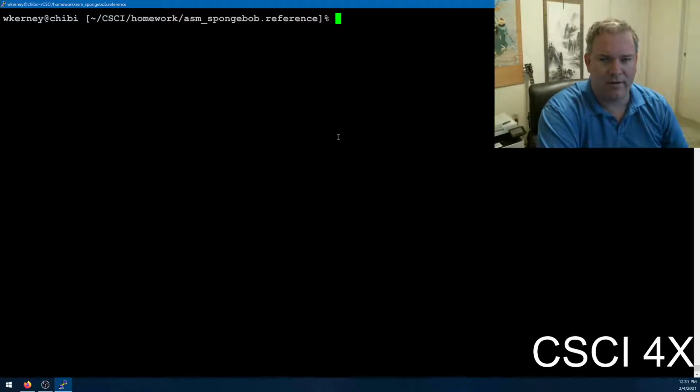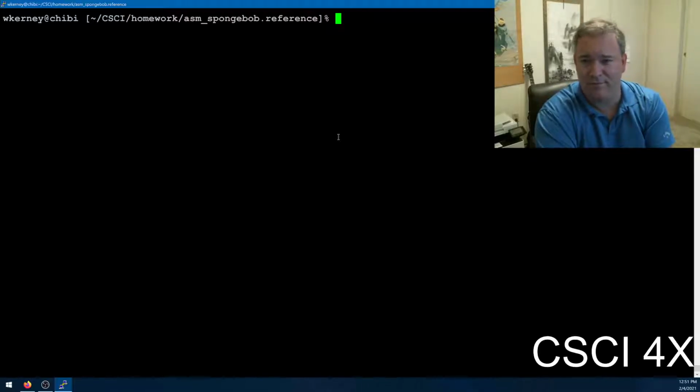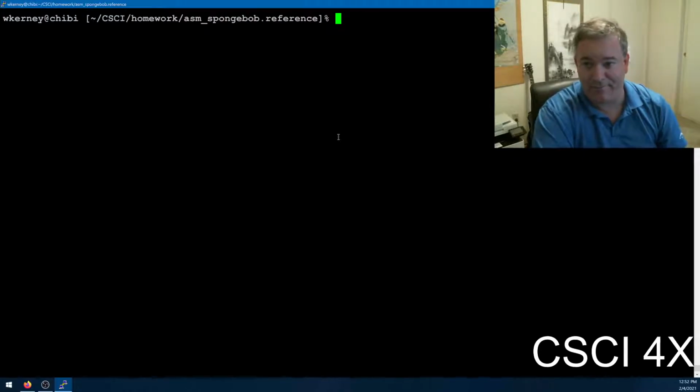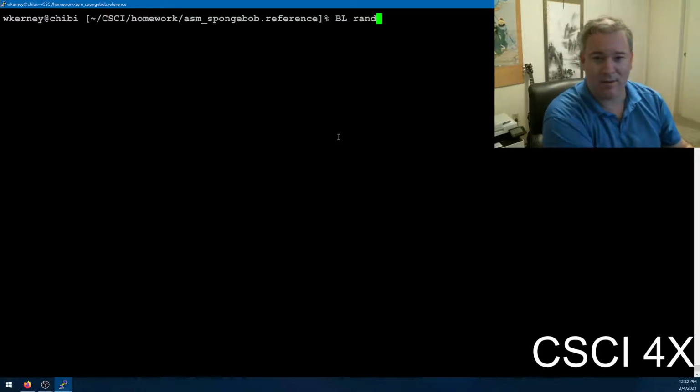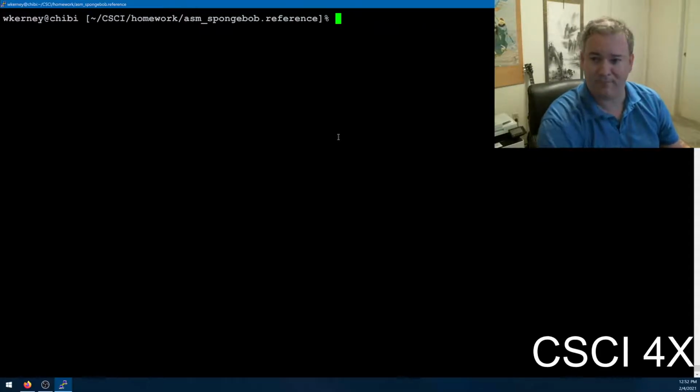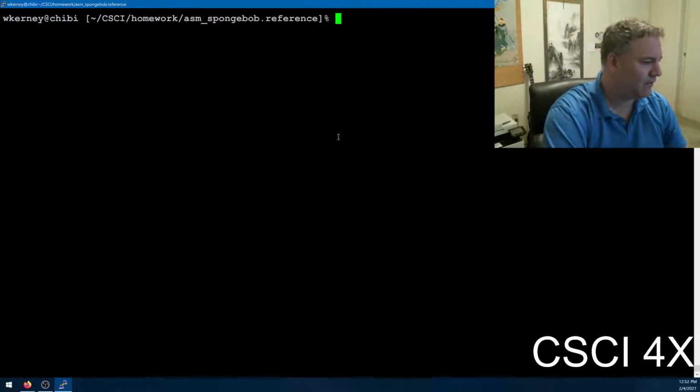So rand is not good from a technical standpoint, but for SpongeBob, who cares if you could predict what letters are being capitalized? Because we want it to be predicted, because we're seeding it a certain way, and I just want kind of randomish coin flips. And so in this instance, the C random library is superior because you guys can call rand, BL rand. That's it. You want a random number from assembly? There you go. And there's no MT whatever you have to memorize. That's my rant on that.